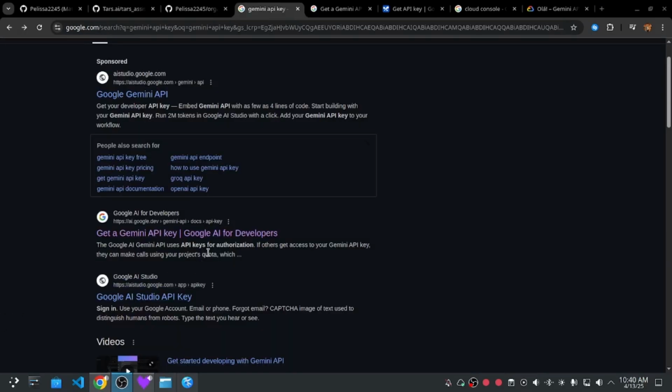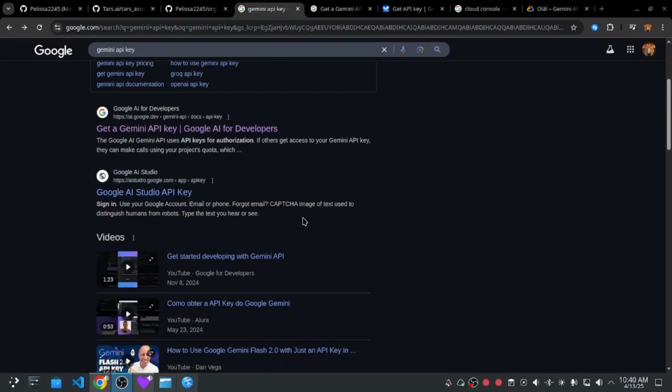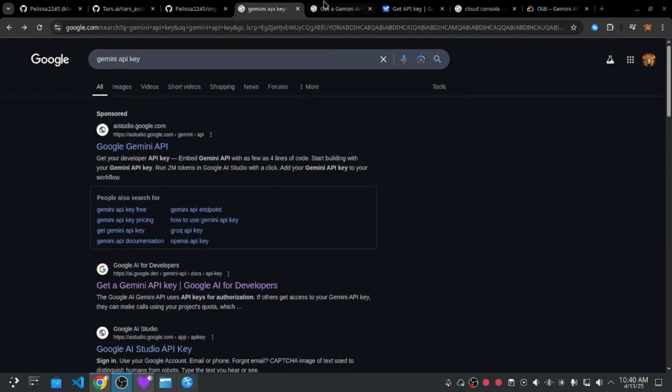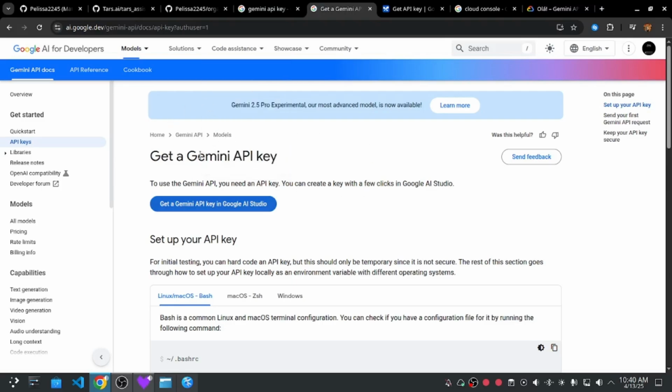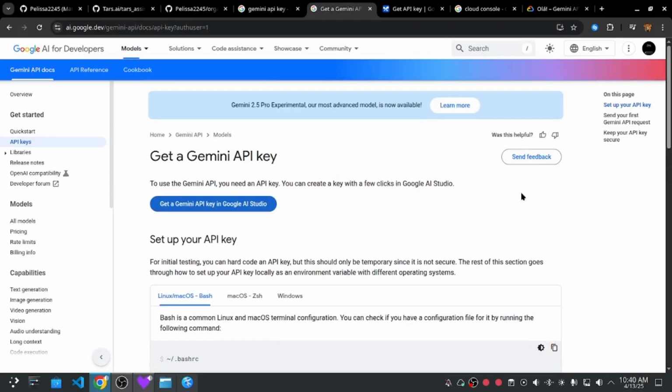Alright guys, I'm back. So, first thing you're going to search for is Gemini API key. Right? Like this. You're going to search for something that will allow you to get your API key. You will be redirected to this page. I'm going to add this on the description, so if you want, there it is. Remember, you may need to change your account's region to United States to get access to this. That's what I had to do with my account to make sure I got access to this page.